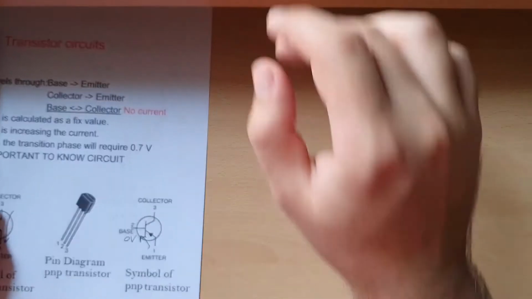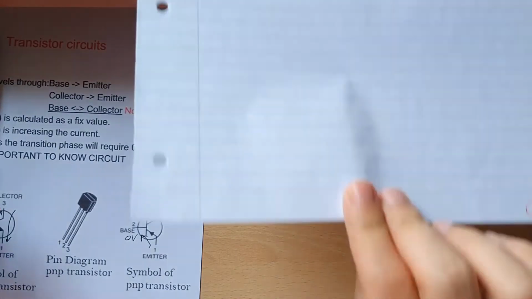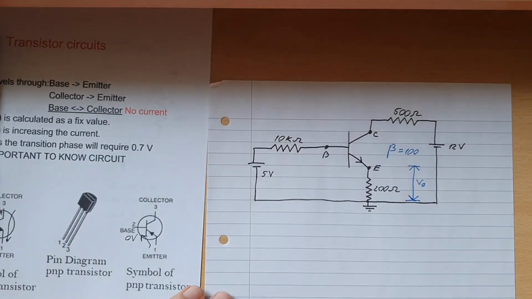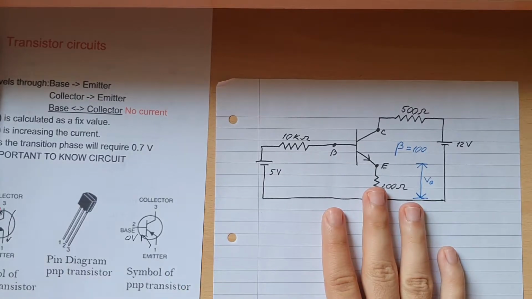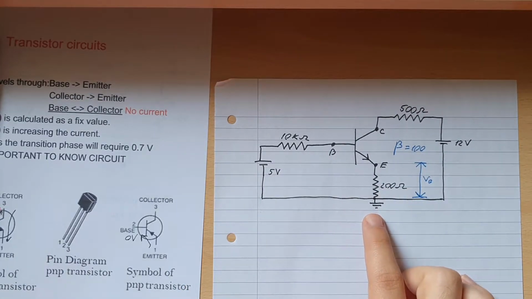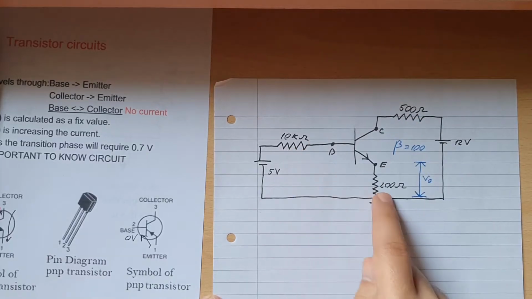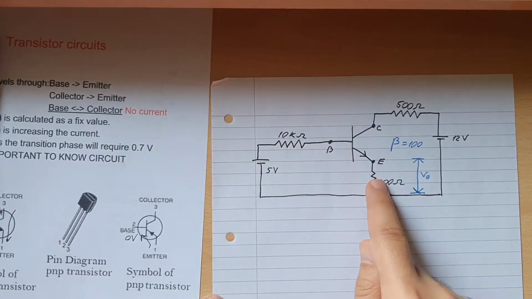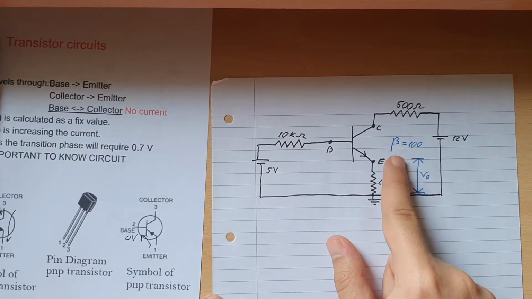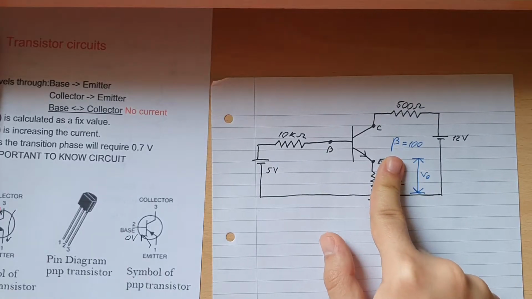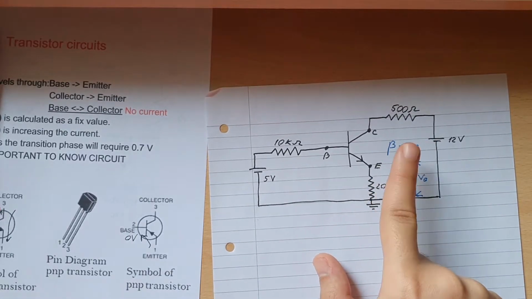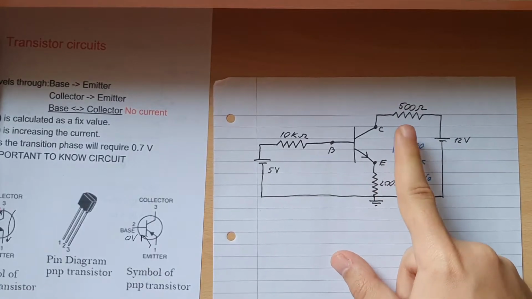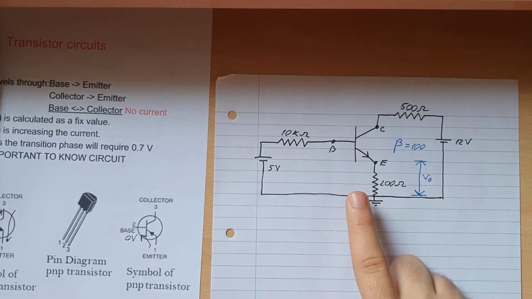I'll put this page here and we'll go with the first exercise, which is this one here. This will be your typical transistor circuit. A very simple one. We've got 3 resistances at each end, and we get the gain, and you always get the gain in exercises. I was curious, why do you get the gain? How do you know this is the gain? Because the gain is very important. It tells you what the current out of the collector will be and how much bigger it will be than the base.